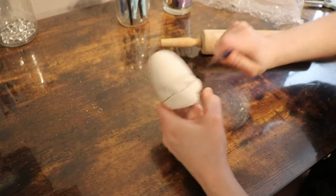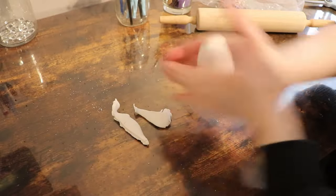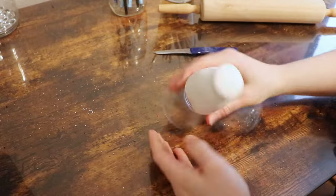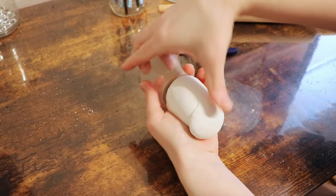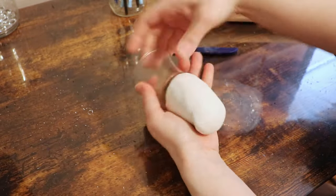I highly recommend looking up references when you're doing weirdly shaped faces. Like, I'm really not that good with cat faces, so I looked at a lot of references for this. Plus, I wanted to look at references of cubs because we are doing a baby. Their proportions of their face are going to be slightly different than adults.